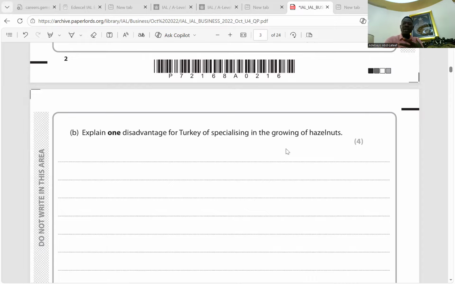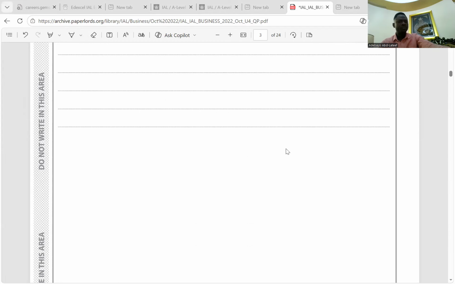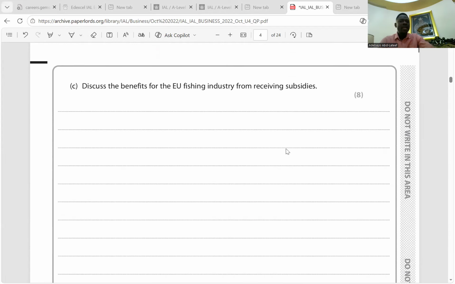This will negatively affect the production of hazelnuts in Turkey. So Turkey relying heavily on the production of hazelnuts with an external shock simply means Turkish producers of hazelnuts will not be able to produce as they used to produce. And that reduces their revenue and it affects them negatively. Yes, supply reduces, so revenue for them would reduce. Exactly. And you can as well talk about it affecting the balance of payments current account of Turkey.